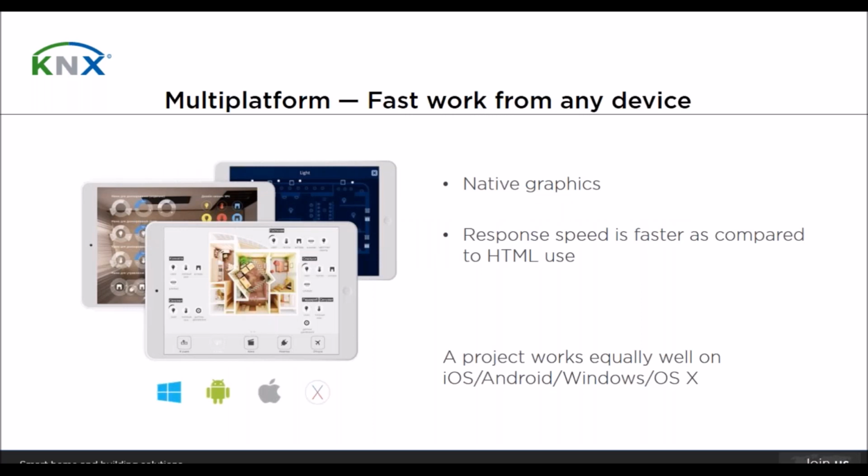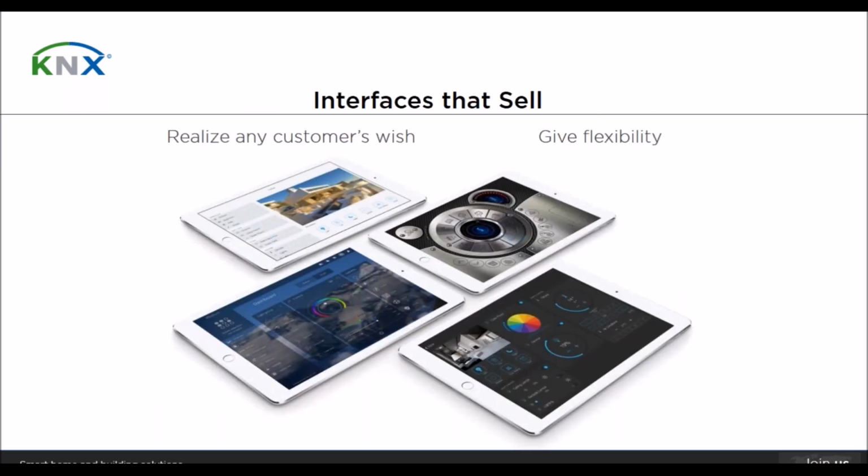Talking about visualization, I'd like to point out that our solution has a native application called i3 Pro, and it works equally on different platforms such as Windows, Android, iOS, or macOS. Here on this slide, you can see a few examples of interfaces which you can create, but there are actually more of them, and they help you to sell the project itself, because the interface creates a wow effect when you make a demonstration to your potential customer. Plus, it's about individual project creation for your customers. Normally, they like to have something unique on luxury or complex projects. With it, you can realize any customer's wish, no matter what kind of interface they want, and you give them flexibility.